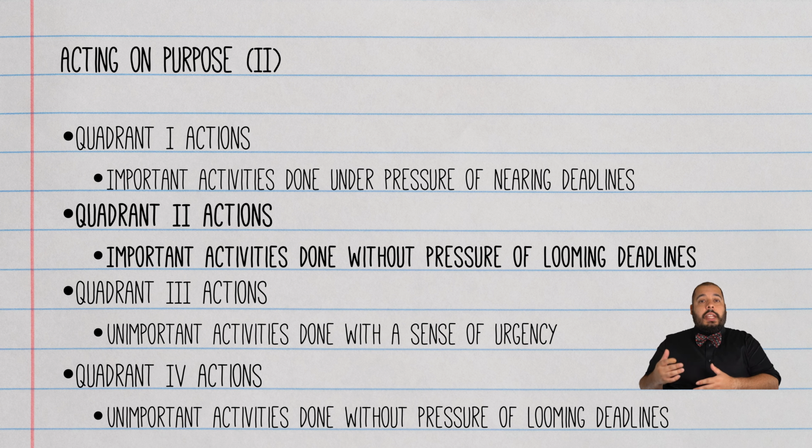Quadrant 1 contains your behaviors and actions that are important to reaching your goal and are time sensitive to complete those actions. However, operating in Quadrant 1, there is a downfall. There is a high amount of pressure coming from the looming deadline. So the actions need to take place immediately to reach the goals and deadlines successfully. This is just as the example says in the previous slide.